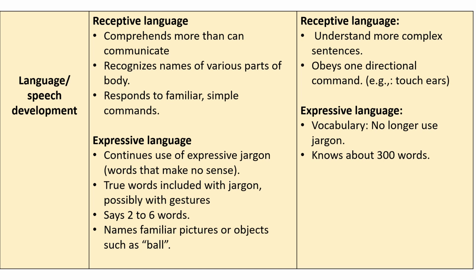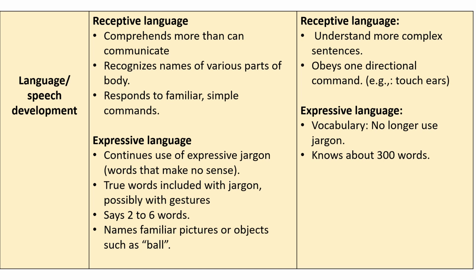Language and speech development. Here you need to see two things. The first is receptive language of the child, that is what language the child understands, what the child knows, and the second is expressive language, that is what the child speaks. So these two things you need to assess in language and speech development. First age group, 12 to 18 months, they comprehend more than they communicate. They will be understanding so many things, but sometimes they may not be communicating those words.